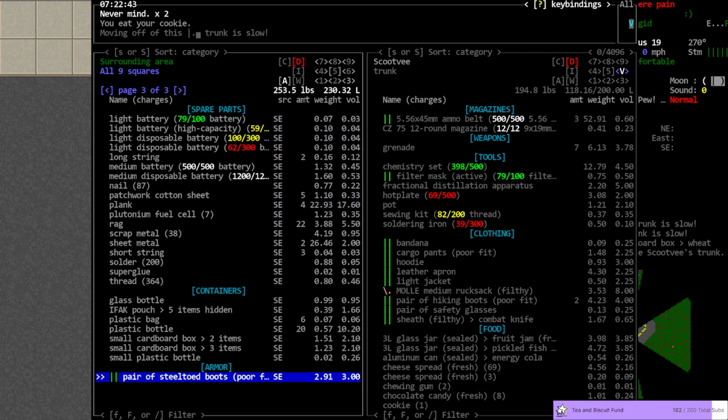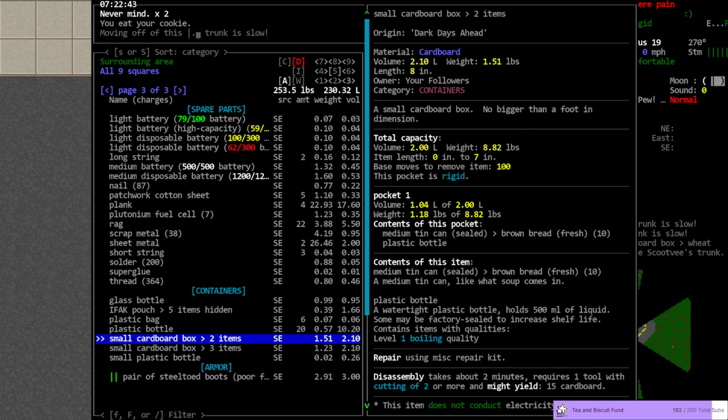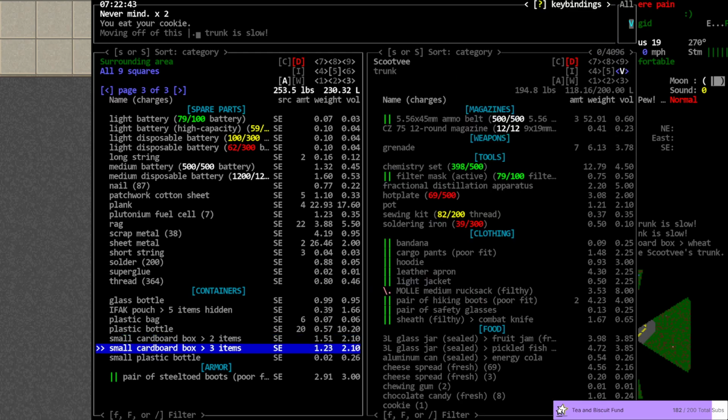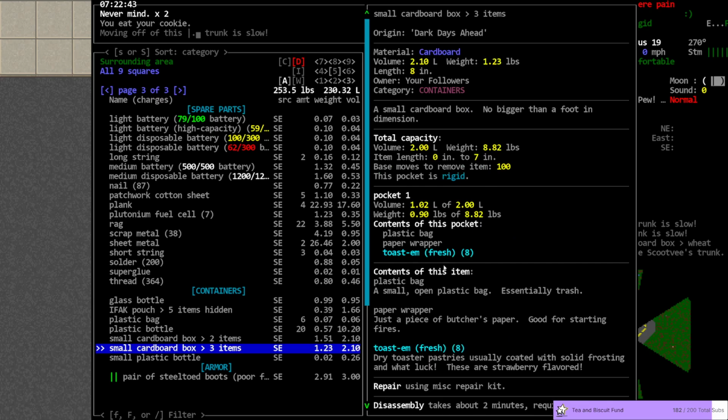Where's my cardboard box, 200 items? There, it's probably in there. Which I can't expand in advanced inventory. That's one thing that does bother me. Most of it I'm fine with. I can work around. I don't like not being able to expand these lists in inventory. I mean, I can E and I can go look. I can find out what's in there. But I can't actually manipulate it. I don't know, is there a way of actually moving stuff from these cardboard boxes in advanced inventory? I'm not aware of one, if there is one. So, there's the missing toastum.